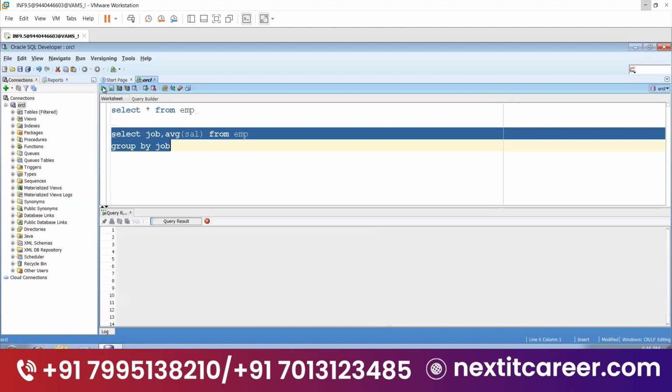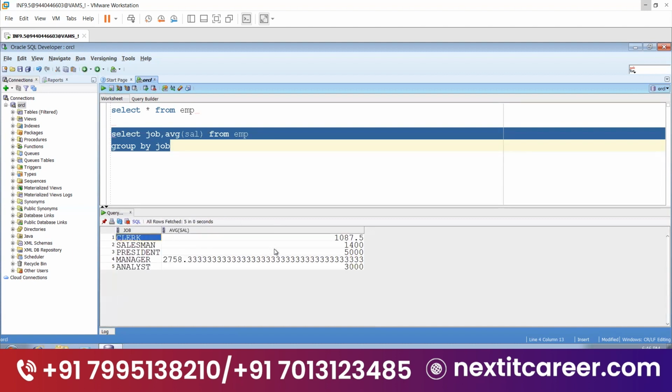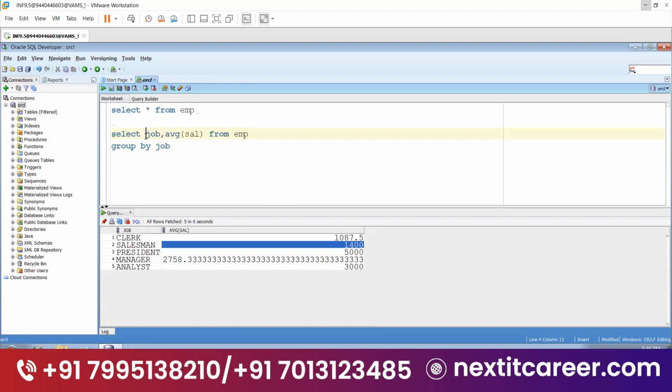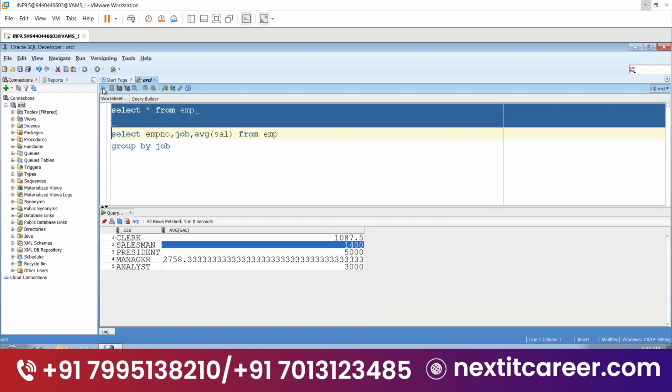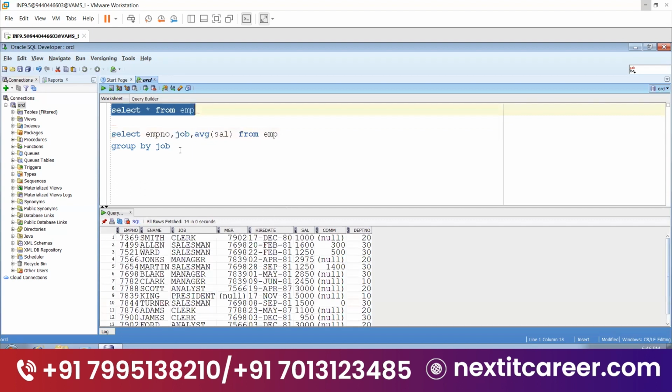If you want to know the jobs as well, see, for clerk the average salary is 1087, and so on for salesman. And if I want to know the employee number, what is the employee ID or employee number here in the table? Employee number only, fine.